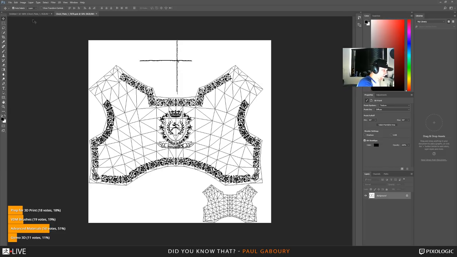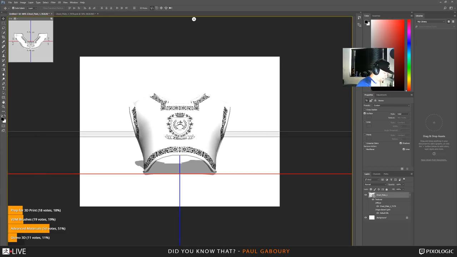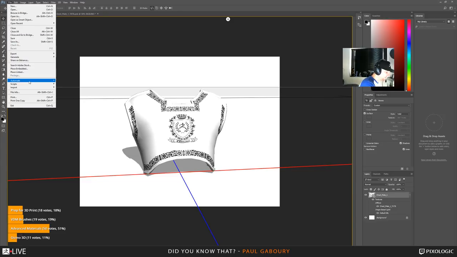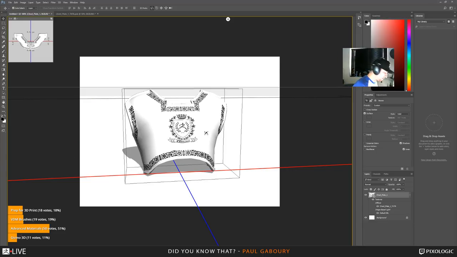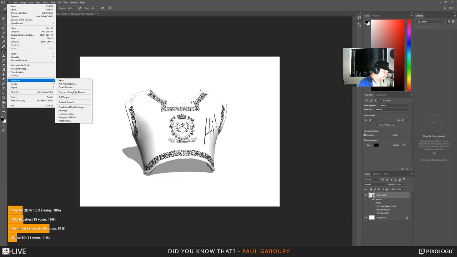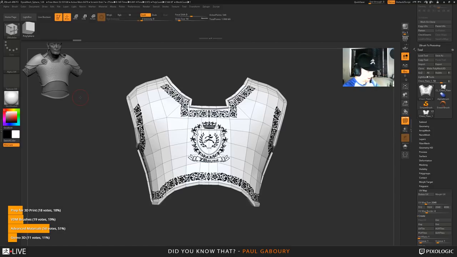I'm going to go back to the 3D model version. Okay? And you can rotate it and look at it here, right? And I'm just going to go to File, Automate, and I'm going to say GoZ Plugin. And so whatever I do in Photoshop now, when it goes back to ZBrush, it's going to get updated. So even if I want to use the Photoshop painting brushes, right? So if I go to a brush and start painting stuff. Right? And then if I now say, let's send that back. I don't know why we'd want it, but let's go ahead and send it back. Right? And now it's going through, and then boom, it's updated.